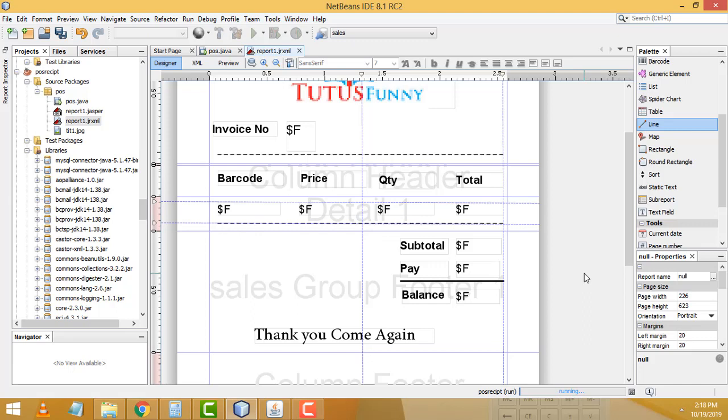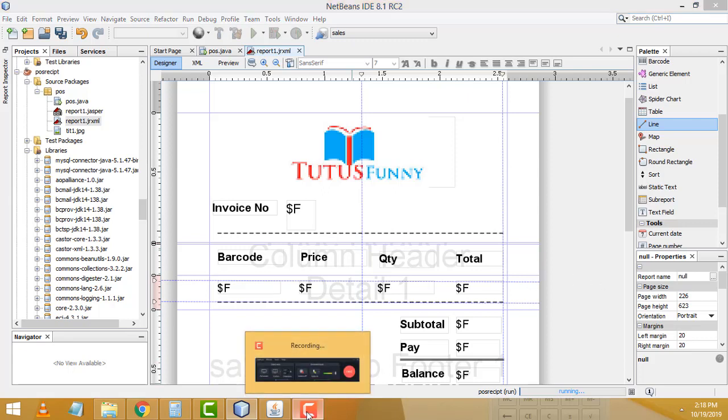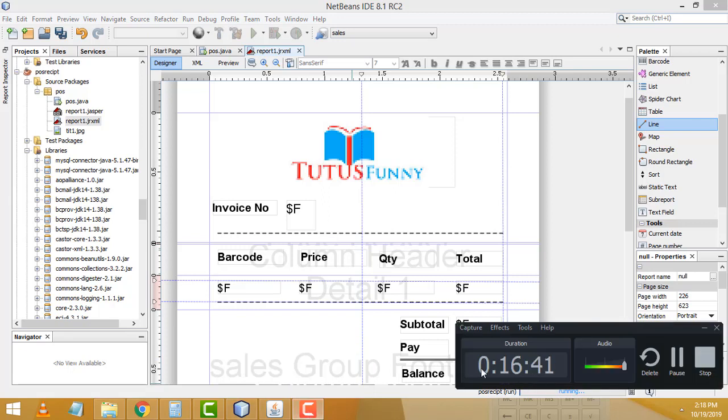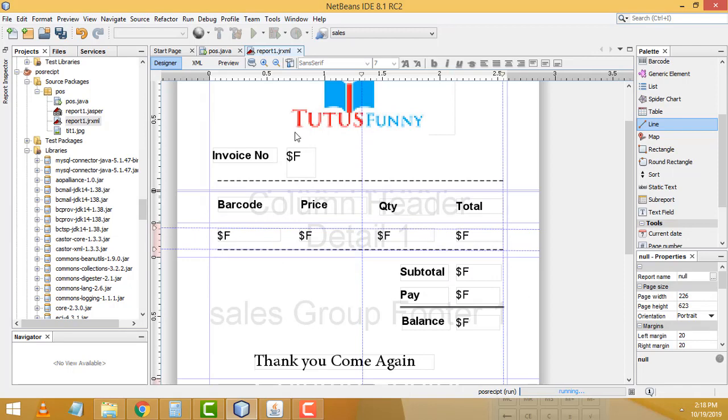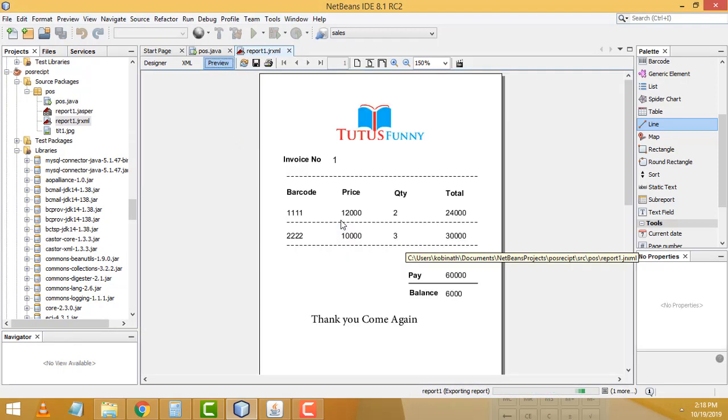Now the bill is over. Now let's check how it works. Preview 1, click OK. Here it's working perfectly well, thank you come again.